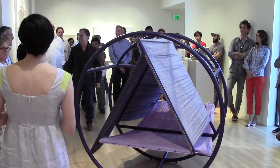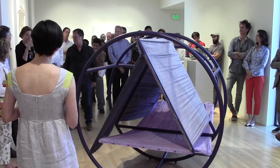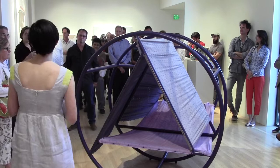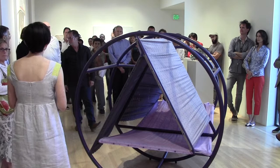I'm very intrigued by the conversation between the pattern of the fabric and the pattern in the structure, and I keep going back and forth. So what was first? You started with the fabric, or how did that work? The structure is first, and then the material and pattern are based on that structure. So do you have the fabric created? No, this is off the shelf. But I always have that option.